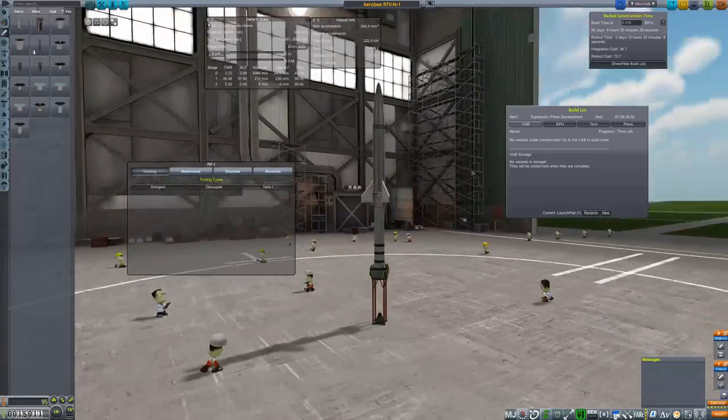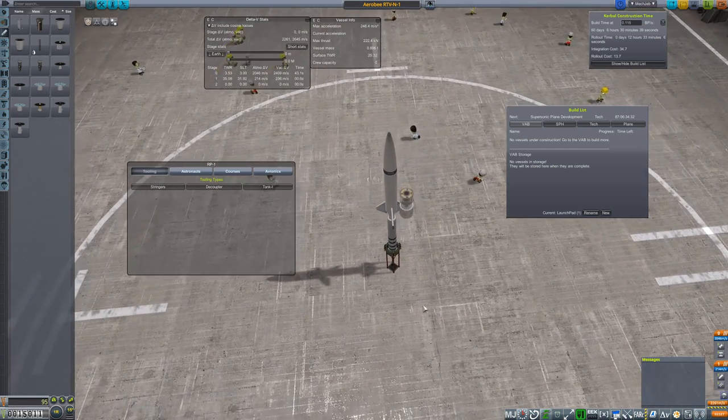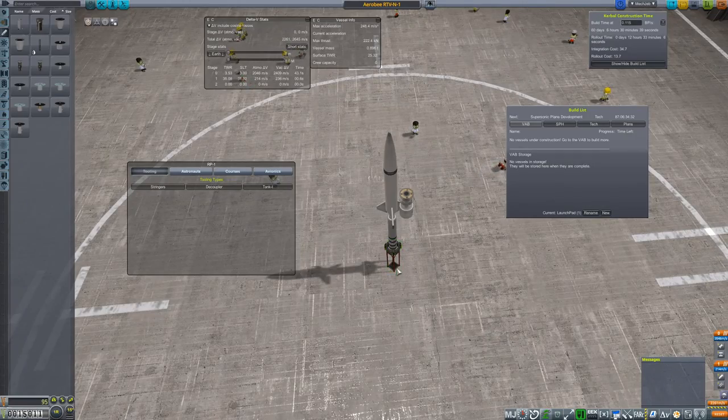So yeah, comparing apples to apples, it's about 83 funds to launch the WAC Corporal version of this with no science experiments, and it costs 95 to launch this new Aerobee RTV version of the rocket without all the science experiments.